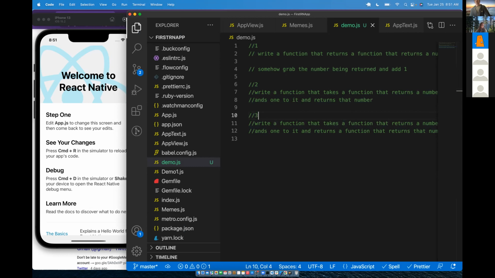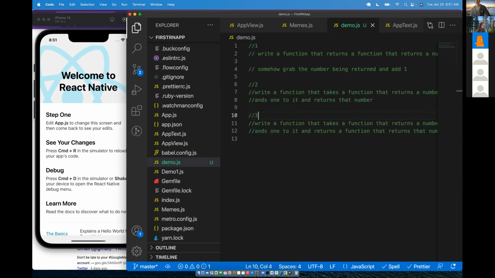So const func3. I'm expecting this to take some function. I'm just going to call it func3 param. It takes a function, and this function should return a number.